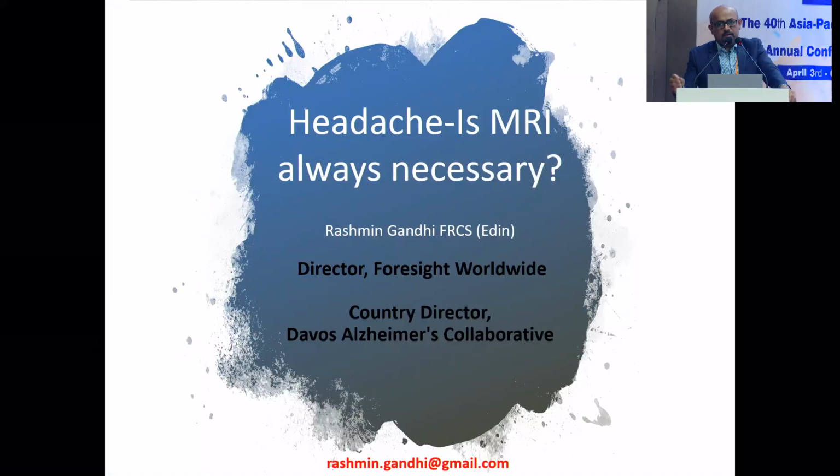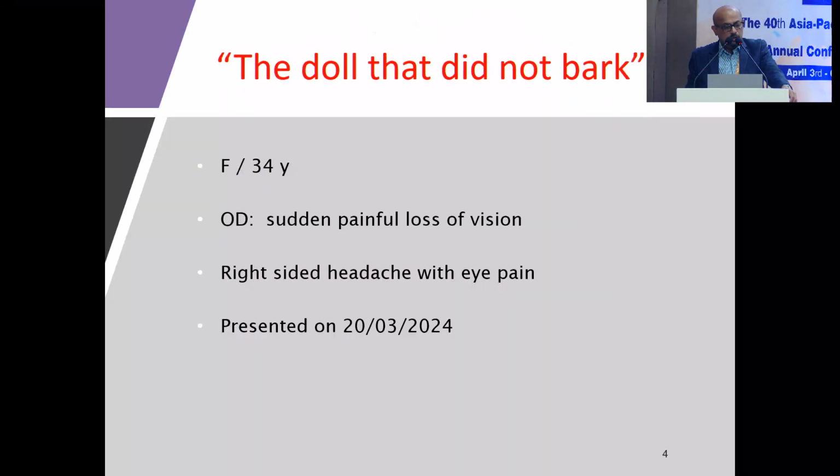So, as he said, we are still not moving towards advising MRI. So, there are patients with headache. What is our role as an ophthalmologist? Can we contribute to the investigation and management of the patient? And what if we don't do our role properly? How can that patient actually be misdiagnosed or be taken on a long round trip?